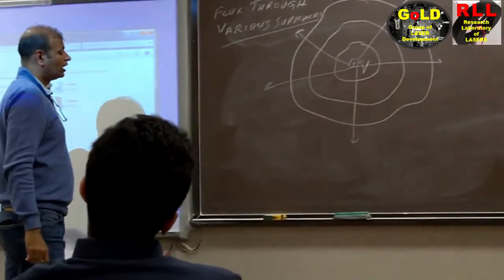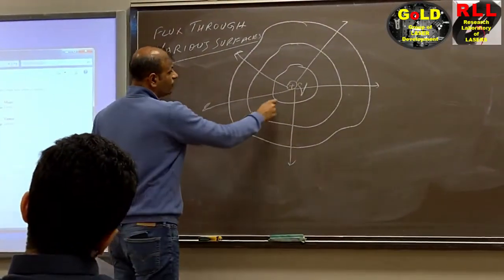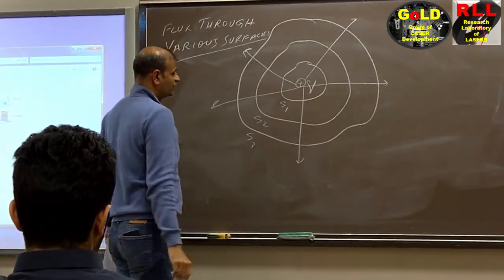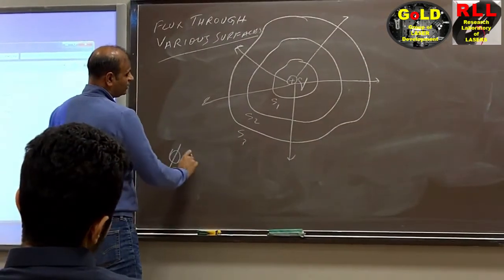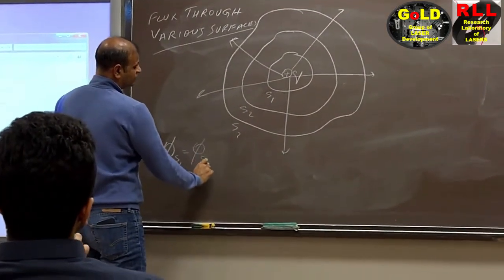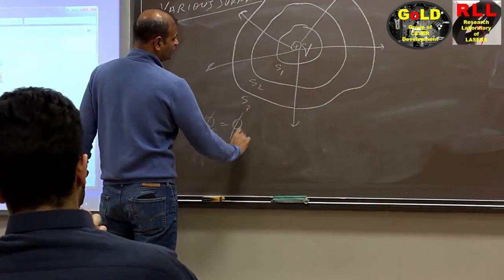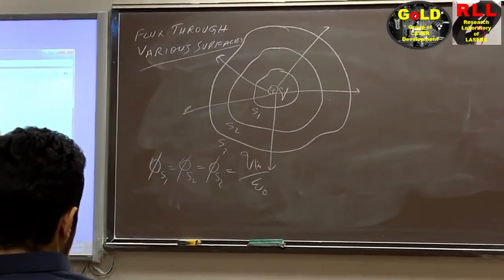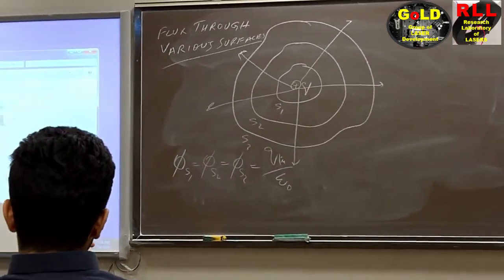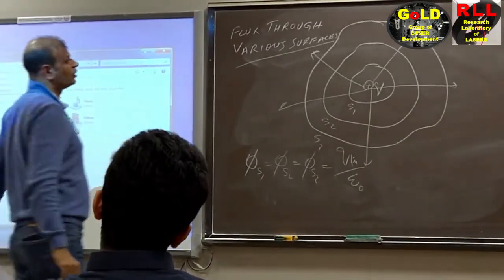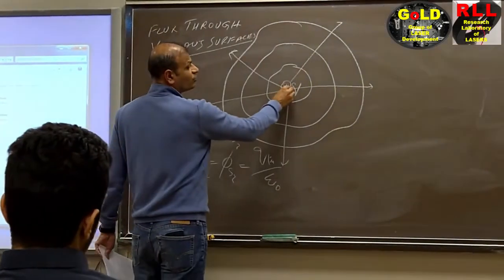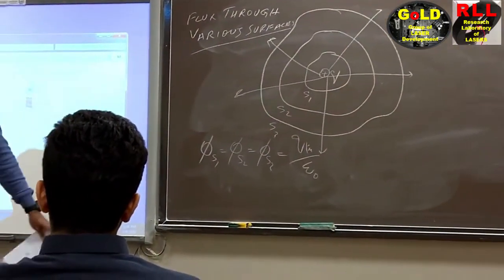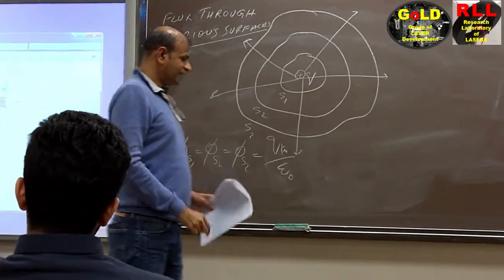Okay? So in this case, this is surface 1, this is surface 2, this is surface 3. So flux through surface 1 is equal to flux through surface 2 is equal to flux through surface 3, equal to Q enclosed over epsilon. Sometimes in the exam they give this kind of thing, with options. So what will be the total flux from this kind of surface? How many surfaces?